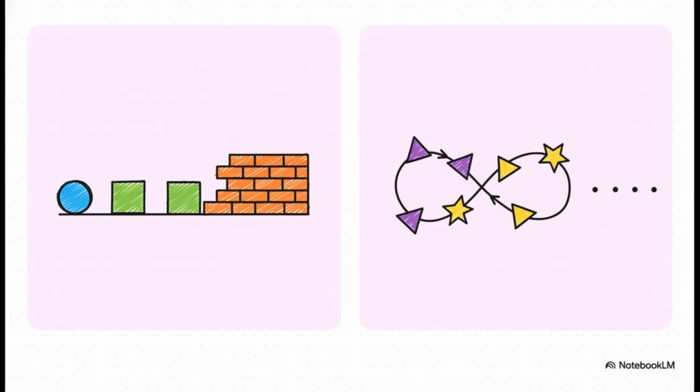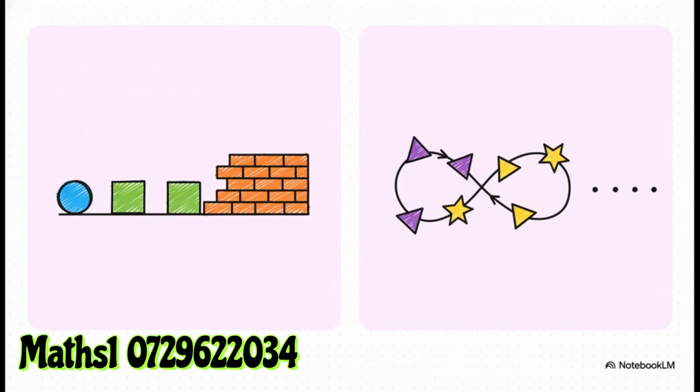Now, these patterns come in two basic flavors. On one hand, you've got a finite pattern. It has a clear beginning and a clear end, like the odd numbers from 3 to 11. That's it. It's done. On the other hand, you have an infinite pattern, and you guessed it, it just keeps on going forever. That's what those 3 little dots at the end mean. Our mystery with the even numbers, that's an infinite one.